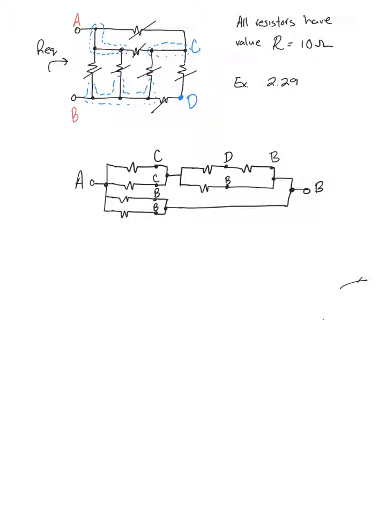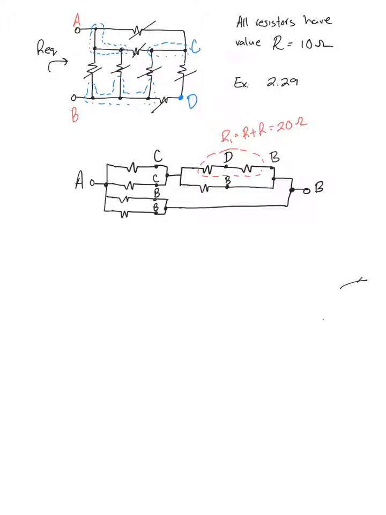See if we identify anything in series and in parallel right away. So I note that at node D, I found that these two resistors are in series. You might have identified that from that picture right away. So we'll take those two resistors, find the equivalent resistance of that path from C to B going through that particular resistor is going to be a summation, so that's just R plus R, which is 20 ohms. At this point, you could redraw it if you want, or find any other ones that you can combine right away.